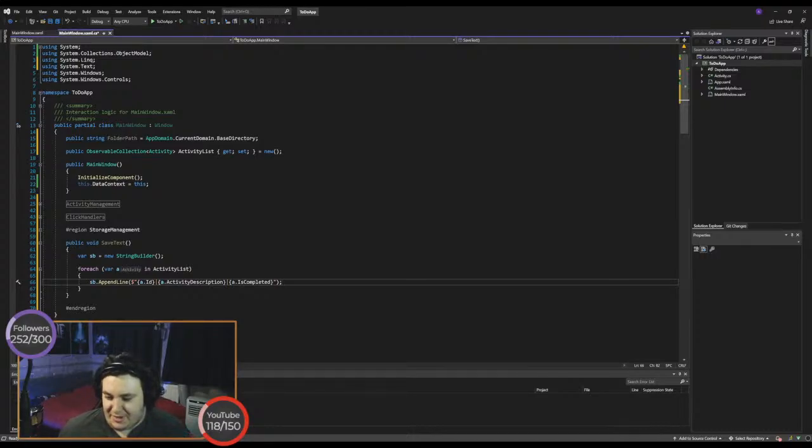Hey, it's 3 into. How do you say your name, by the way? How you doing? What are we coding? So we're working on a to-do app. So at the minute, if I just run this, we've got this really simple to-do app.